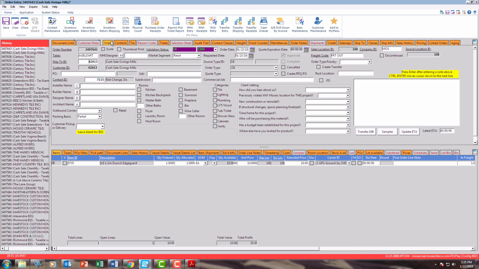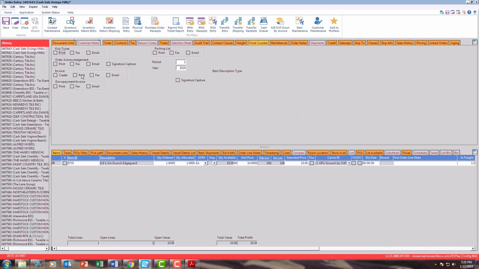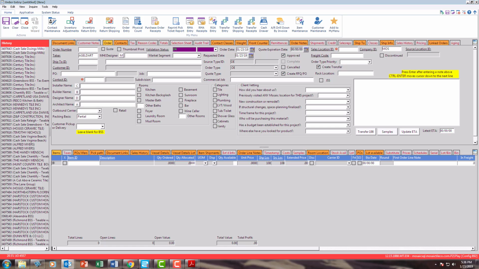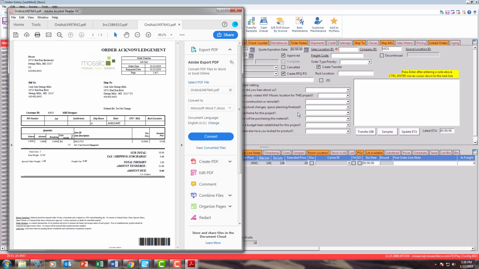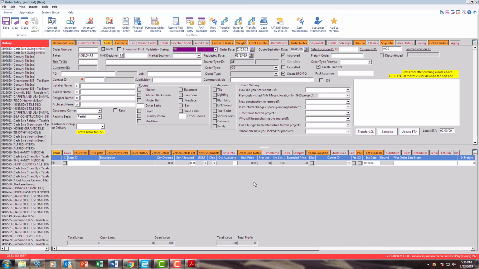So when I print out a copy of this order, I'll go to front counter, and I'll show you front counter. Email order acknowledgement. So when I pull up the order acknowledgement, we can see amount tendered $11.66, amount due 0. Okay, so now my employee is really confused because I just printed out a copy of this. It shows that the amount tendered is $11.66. There's nothing due, but if I go back into the order and go to the remittances tab, it shows that there's 6 cents that's due.